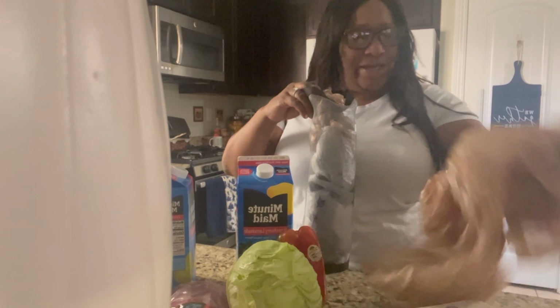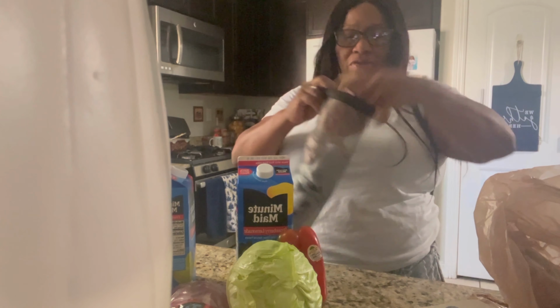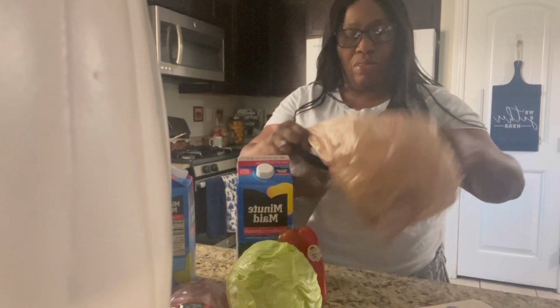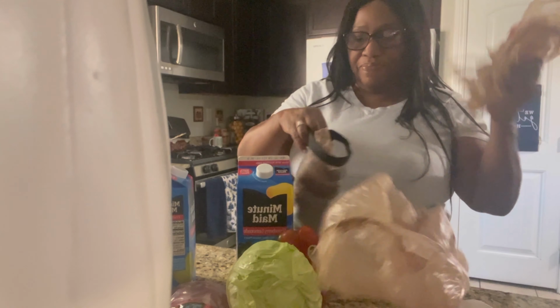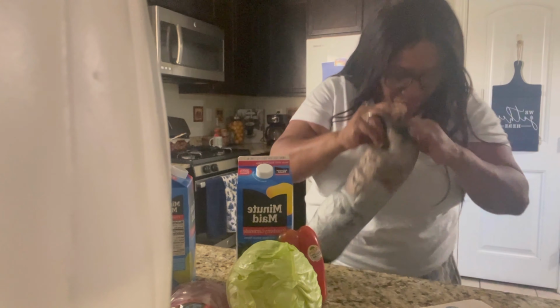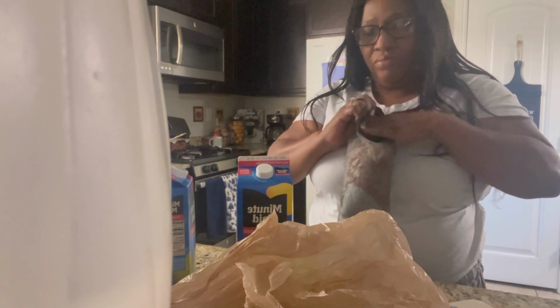Put my bags in here so I can just pull them out one at a time. These double, yep. Now I'm gonna put everything up, you guys.